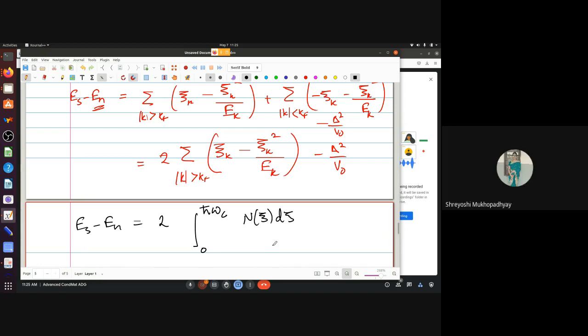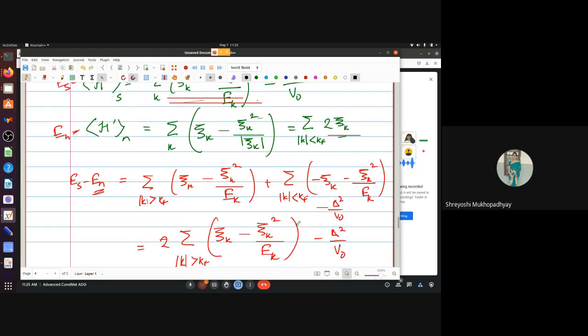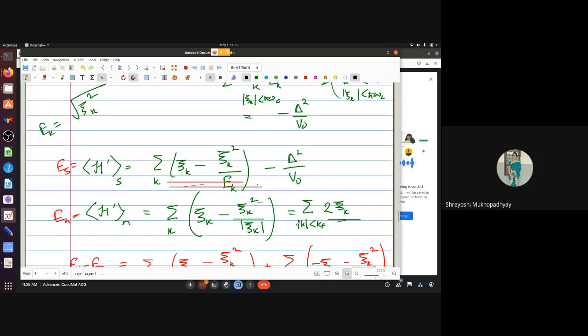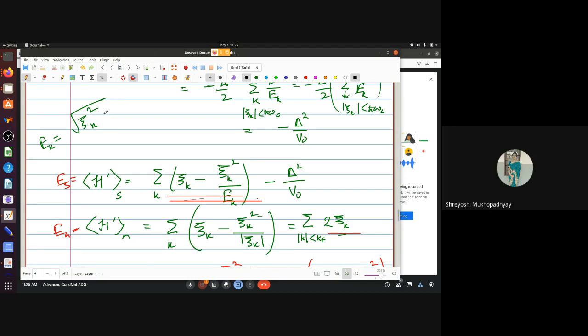So the expression for the normal energy state. In the denominator you have written mod of xi k, so will it be xi k or Ek? For the normal state it is actually exactly Ek. But what is Ek when you have a normal state? Ek is this, right? But when delta is 0, then this simply becomes the square root of xi k square, and that's mod xi k.